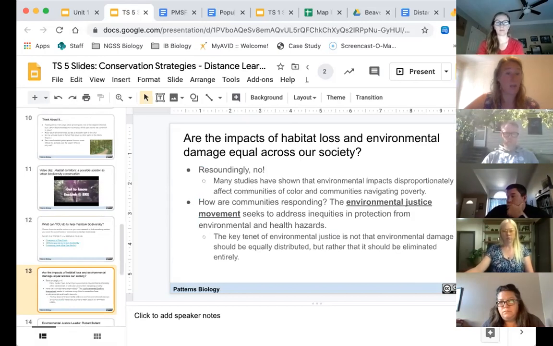And then now we're getting into environmental justice and thinking about how the impacts of habitat loss and really environmental damage is not equal across our society, and that there are communities that are highly impacted by environmental damage and communities who are less impacted by environmental damage.